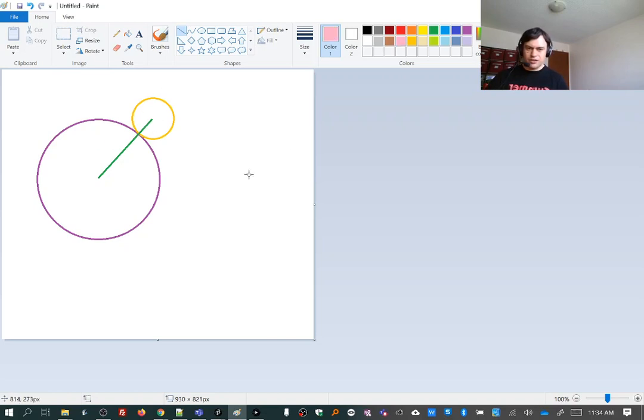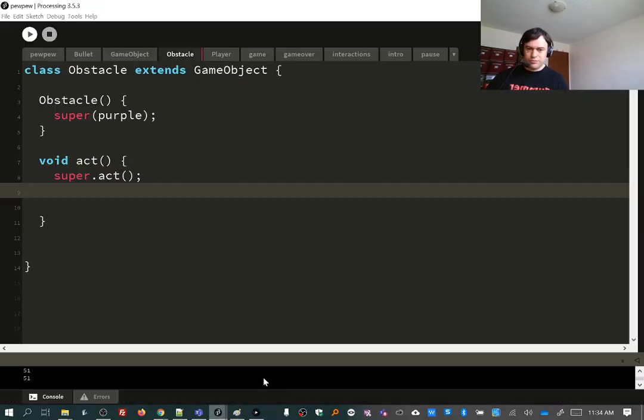But if I was to draw a different circle over here, for example, you'll notice that this one's clearly not intersecting. And if I was to draw a line from here to here, then you would see that it is greater than the sum of the radii. So that's the story. So that's how I check collisions. So go put that in. I know it's kind of an old story, but it doesn't hurt to remind people about that.